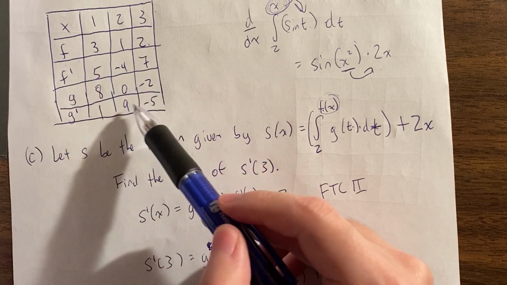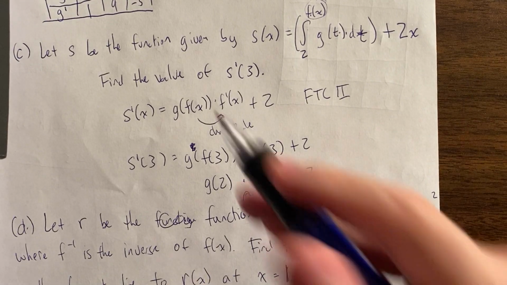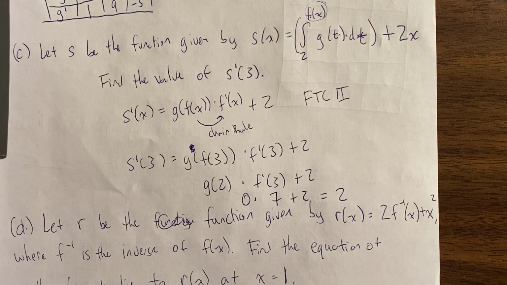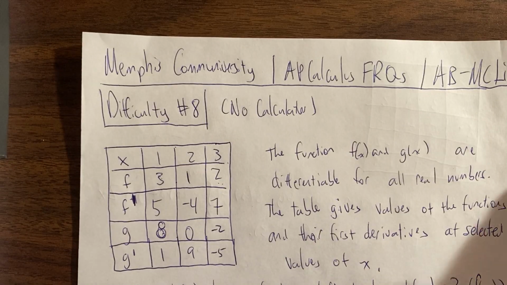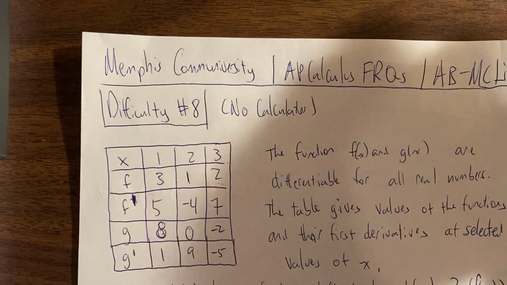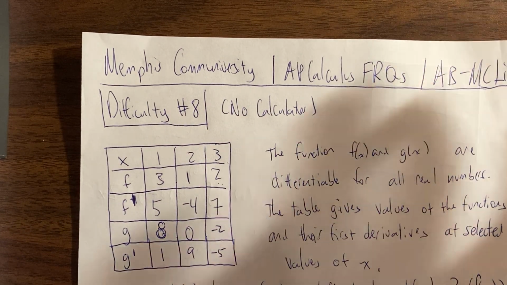And then we need a g of 2, which happened to be 0. So that's what made the question a little bit weird at the end. But try to not confuse yourself. But in these FRQs, we're at such a high level, difficulty number 8. So don't feel bad if you confuse yourself. Just think slowly and you will probably get out of that hole that you are trying to get out of.